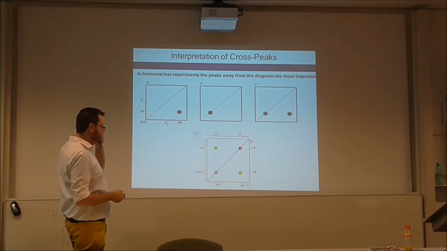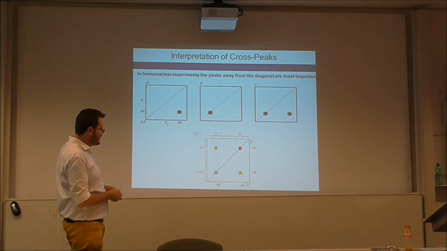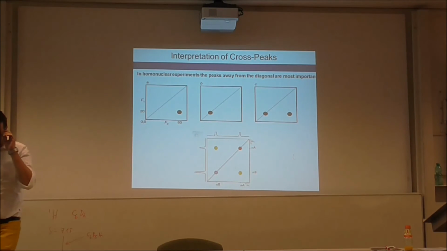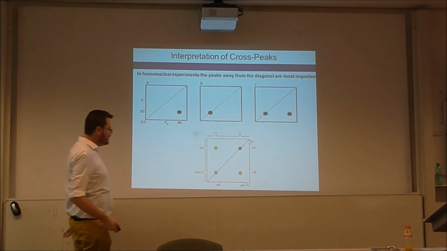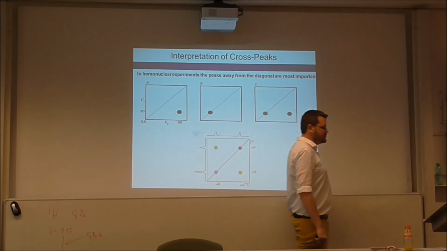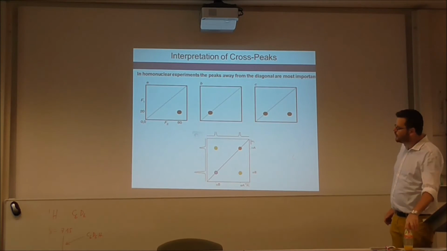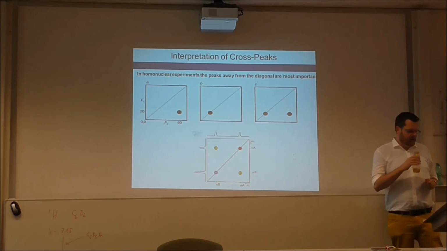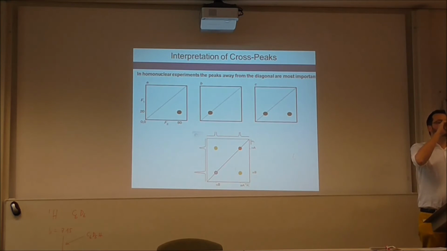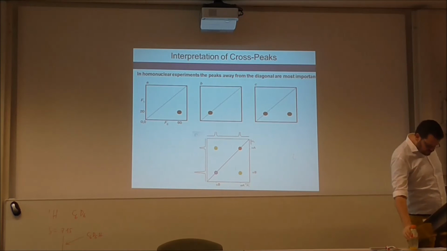Another way of doing it is we can go like this. We can look at the y-axis, or let's call it the F2 axis, the F1 and the F2 axis, so the two different frequency domains, and you can do it in that way as well. You see, it's a highly symmetrical pattern about this diagonal. So does everyone sort of get that? And that's how we deal with the homonuclear correlation spectrum. Okay, next.